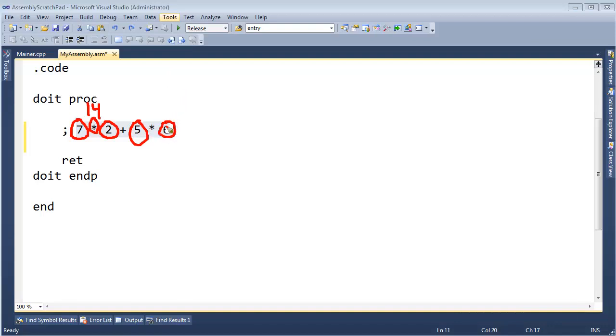6 is an expression, returns the value of 6, and then we multiply that, right? And 5 times 6 is 30. So there's another expression. Look at this. We have the plus sign, and it has a left operand and a right operand, right? And 14 plus 30, well, that's an expression there. So 44. So the plus symbol makes another expression.